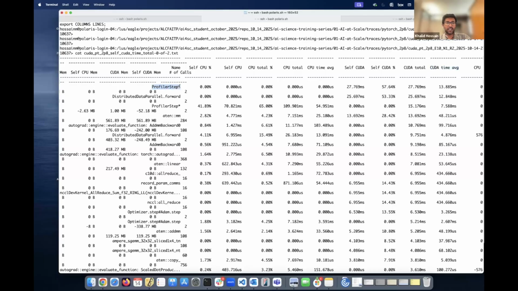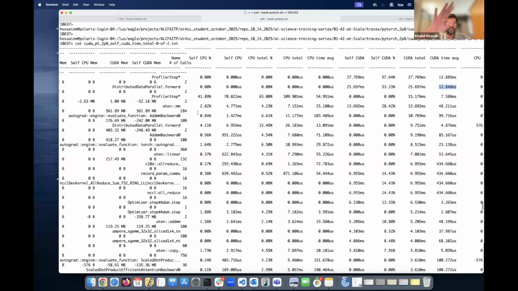No wonder the profiling took the most time. And then you can see the data parallel forward pass took the next most time in the GPU, and so on and so forth. And also you see the communication kernel all reduce shows up as well. So this gives you a summary of what's going on.